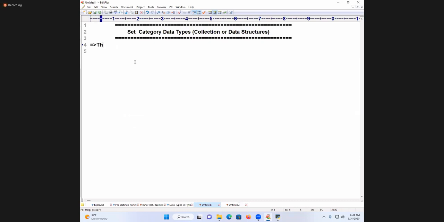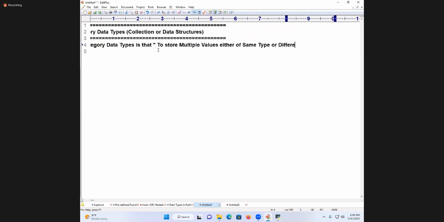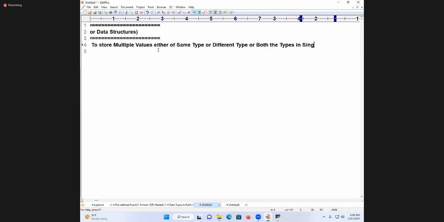Tell me, students, the purpose of set category data types is to store multiple values, either of the same type, different type, or both types, in a single object with unique values.